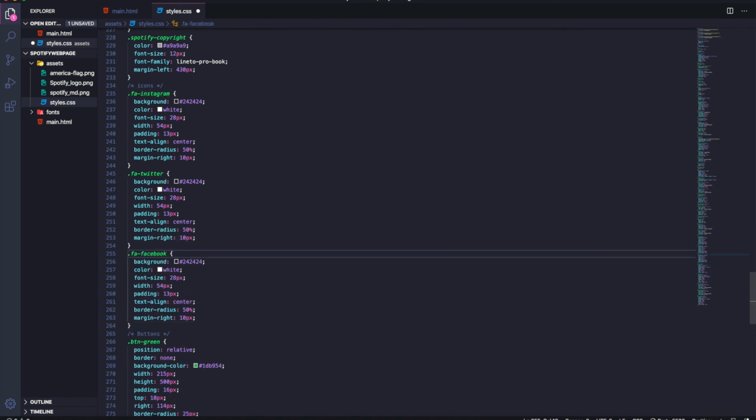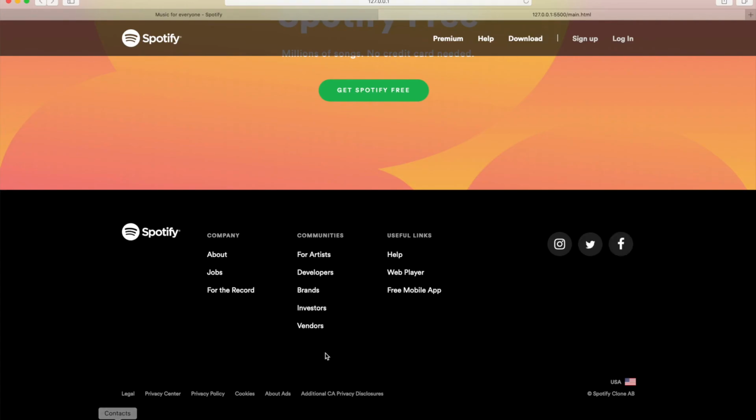So for Twitter, we just need to move the stuff around a bit, and some of the font sizes need to change to make it look exact. So we're gonna change the font size to 24. We're gonna give a padding of 14.5, and this is gonna make it look almost the exact same as the other circle. And then the margin right will be the same, 10 pixels. And this should be set, I'm pretty sure. And yeah, let's check this out. Let's see what this looks like.